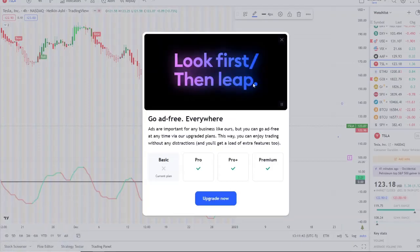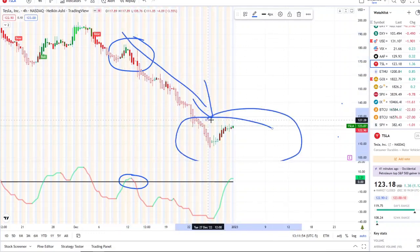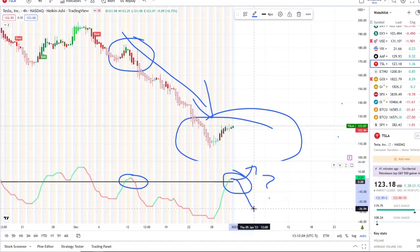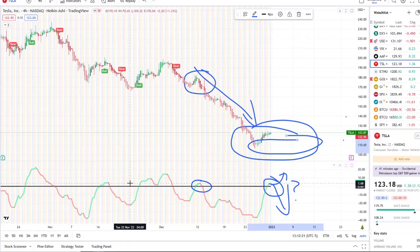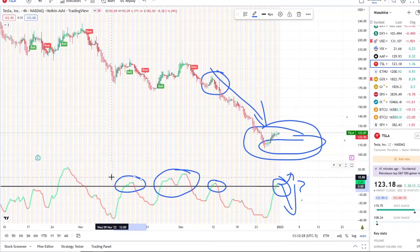When we look at this from the four-hour time frame, this is actually the first time in weeks — within a month — that we see inflows cross back over. The last time it happened was in mid-December, around December 12th, and it rejected pretty quickly. Things bounced from around $170 to $182, then rejected back down nearly $80. Now here we are at that level again — will it continue with strength or reject and come back down to newer lows, or retest the 52-week low support around $107 to $108?